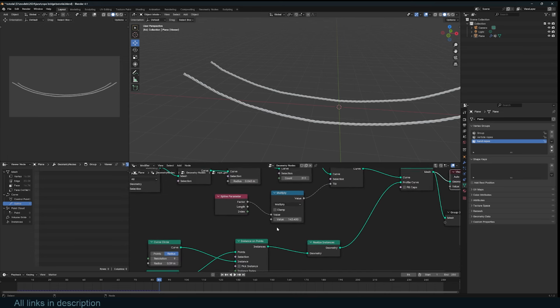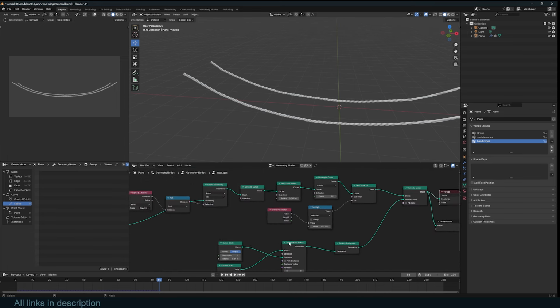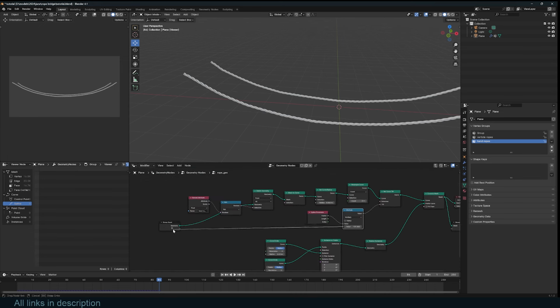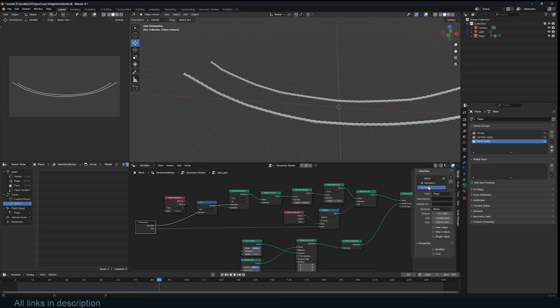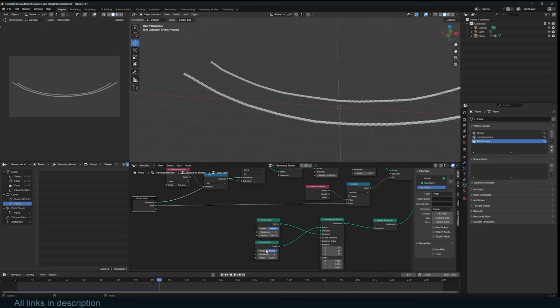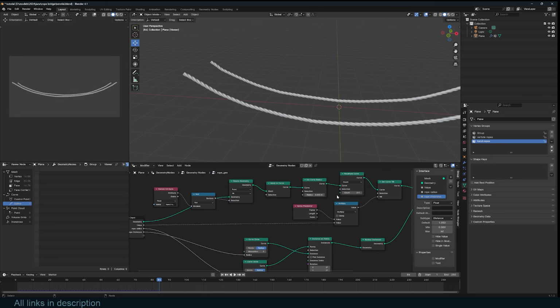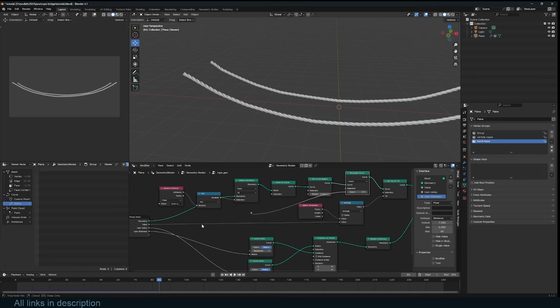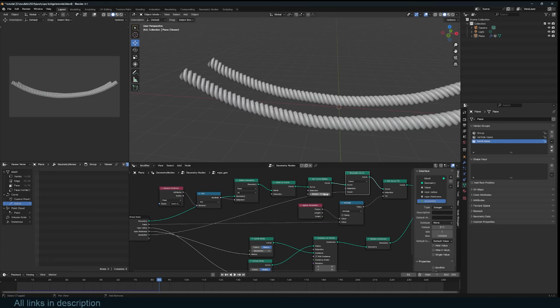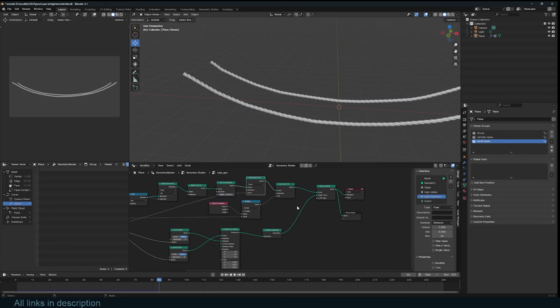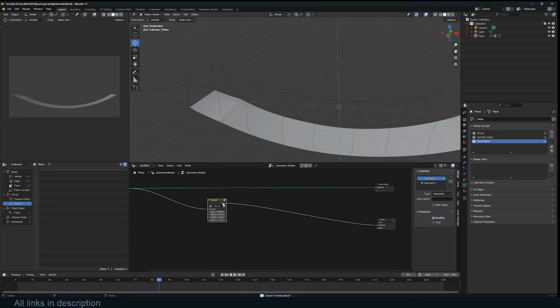So if I look at this, you can see I can just now expose the different parameters, like let's see, the turns. Let's call this twist. We also might want to adjust this radius, rope radius, and this can be the rope thickness. Another thing we could do is this resample curve might also come in handy, so I don't think we're going to need that. Make sure to save. So this is our rope generator.